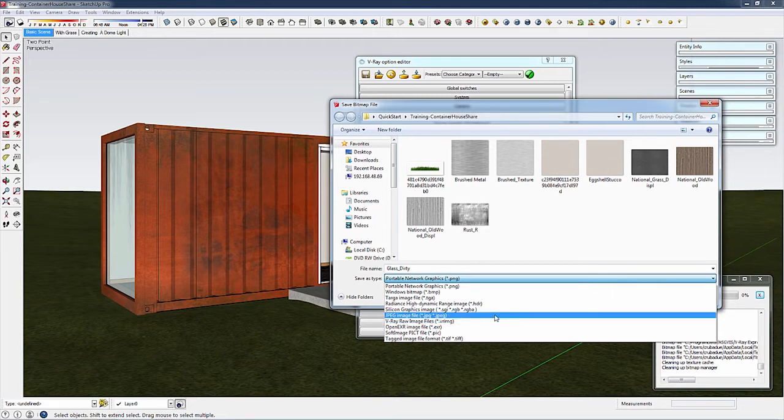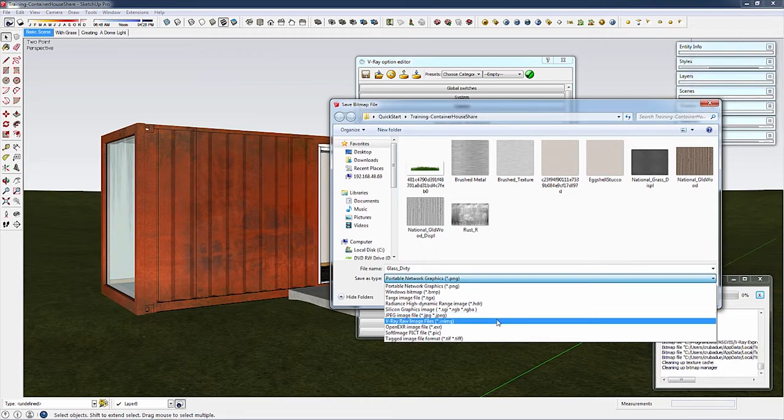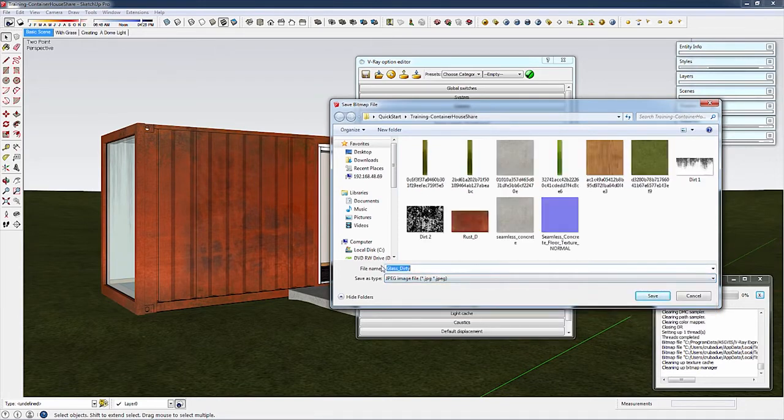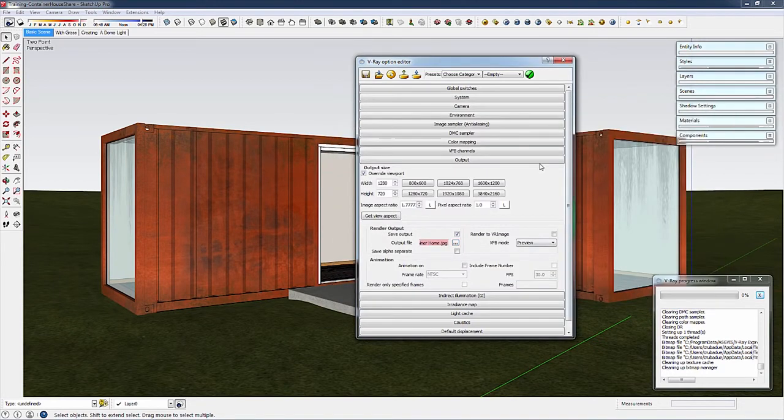The JPEG image will save the scene exactly as you see it, and the V-Ray raw image files will save out a VR image which has all channels and all V-Ray information included in it. For this particular scene, I'm going to save a JPEG because I want the background in it, name it, and hit save. Go ahead and close the output.